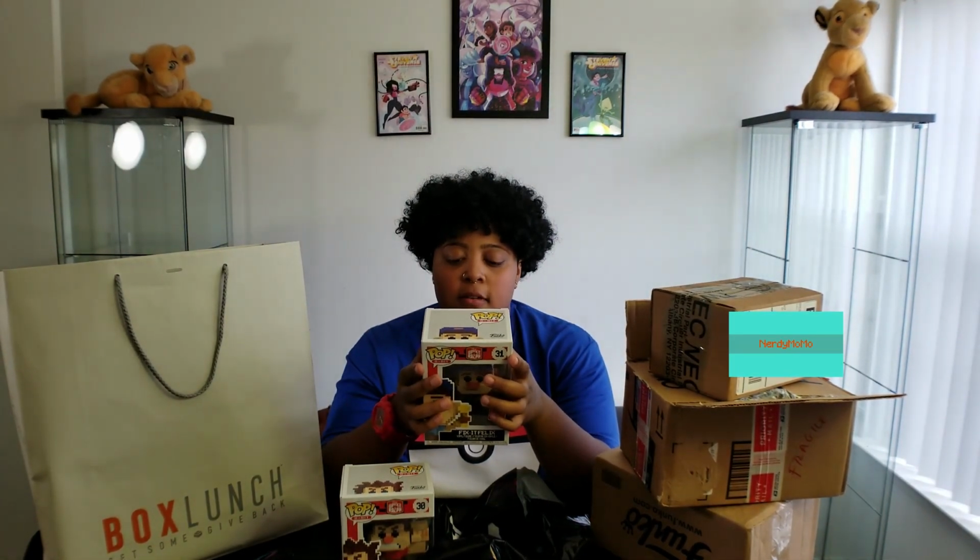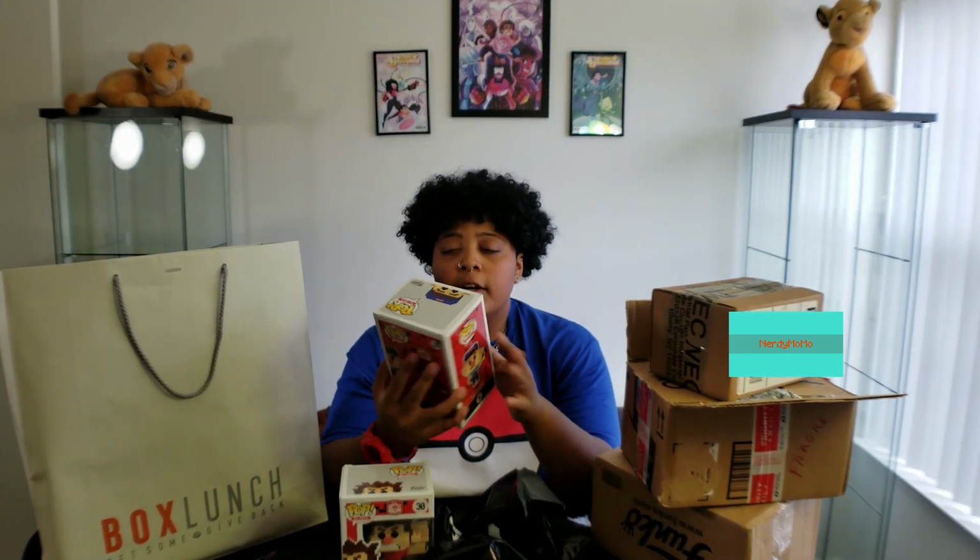Wreck-It Ralph is based on these characters in a video game. It's an older video game. So for them to be in pop form kind of made sense to me. Plus, I missed Wreck-It Ralph and Felix and everybody else from all the other Disney movies when they first came out, because I just started collecting this year. So I figured this was a good alternative to spending 120 bucks to get Wreck-It Ralph. I can run over to my closest Hot Topic, get one for 15 bucks.